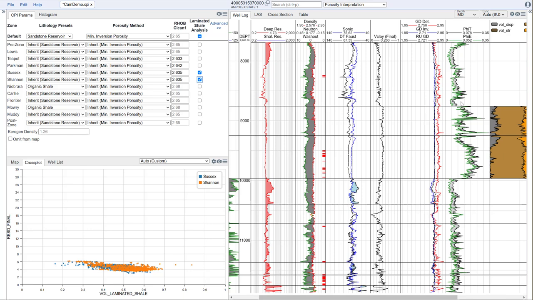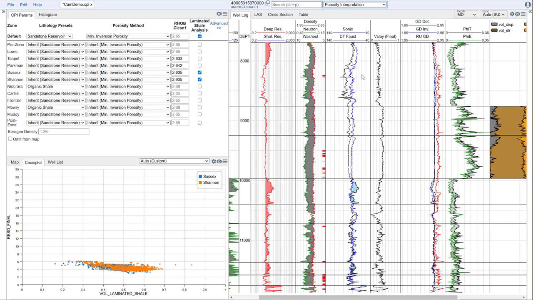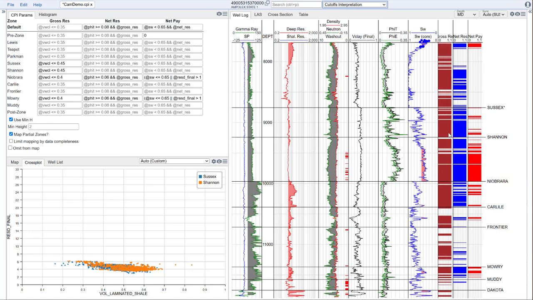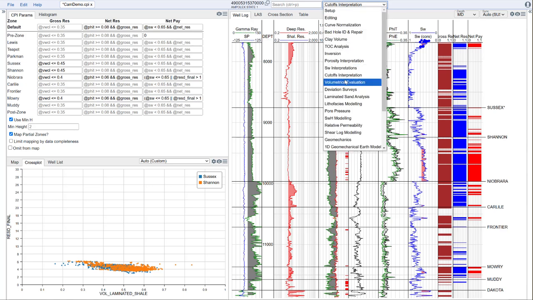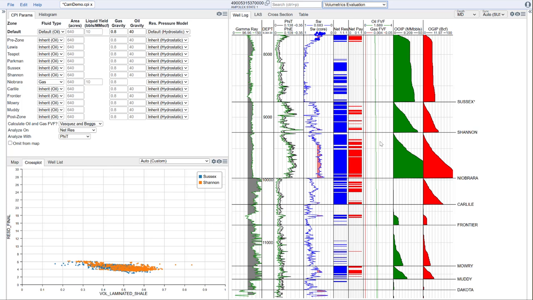Now, note that this is estimating the porosity of the sand. That means when we get here to our cutoffs and our volumetrics, before we summarize those and map those up, we need to apply a net to gross. Danomics does this for you behind the scenes. So when you calculate a net pay summary or a net reservoir summary, that is already going to be applied. And when you come in here to your volumetrics analysis and you're calculating whether it's an oil in place or a hydrocarbon pore volume, we have already applied the appropriate net to gross based on the laminar shale volume of those rocks.